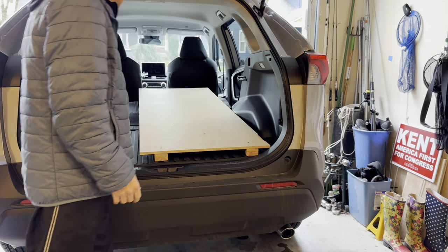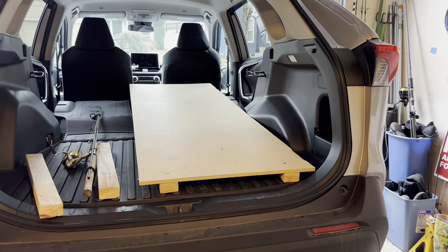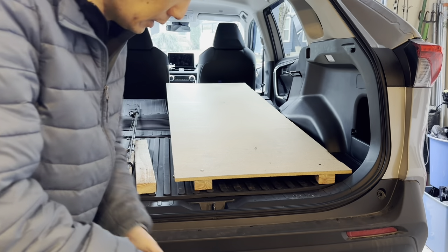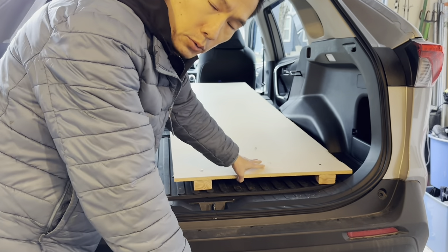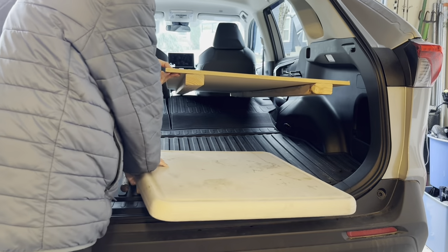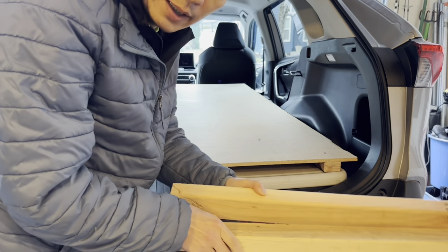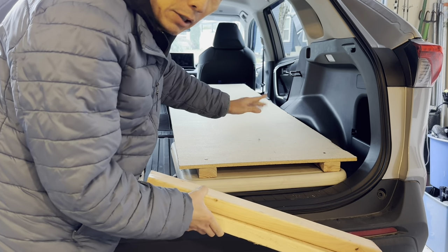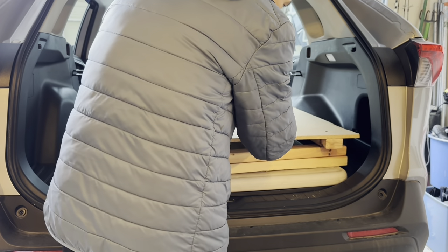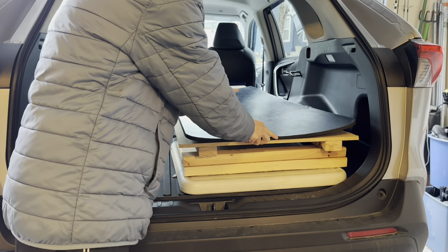Alright, it's done. You can see it's not level, so what I do when it's not level is I just put stuff down below to jack up the board so that it's level. I put a picnic table down here, which I'll need anyway, and then I stack boards on top as needed depending on the angle. Right now I just use two boards, and I have a pack down below and I'll add a pillow.